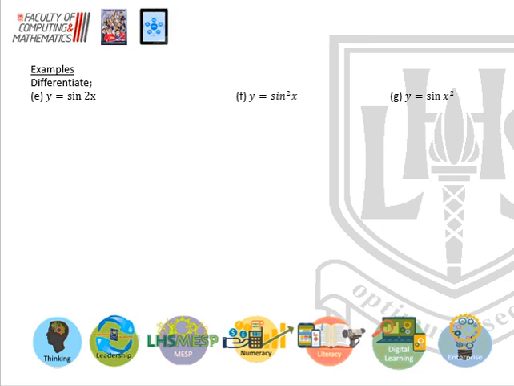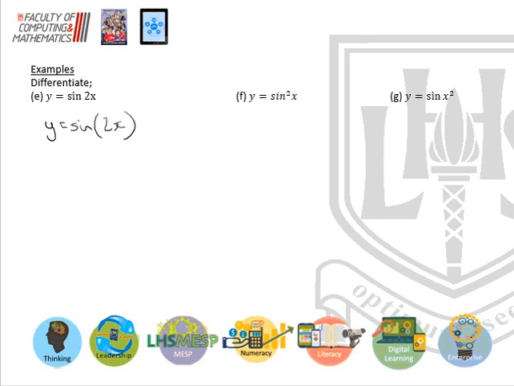The SQA love examining these because they are tricky, another example of where you have to use the chain rule. The reason they are so tricky is because the brackets are hidden. So y equals sine 2x. We know that really means y equals sine of all of 2x. So there's a bracket there that we can't see. If it helps, write it again with a bracket in. Now we're ready to differentiate.